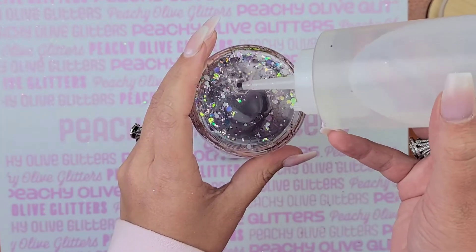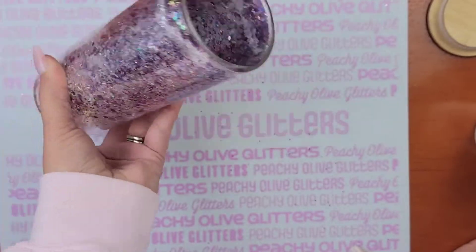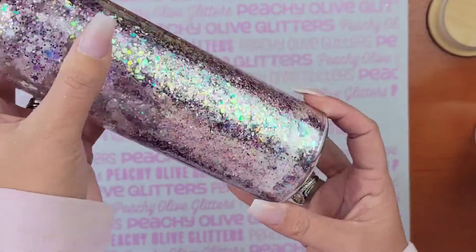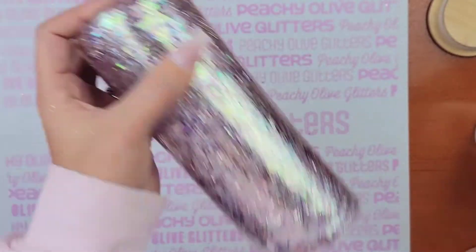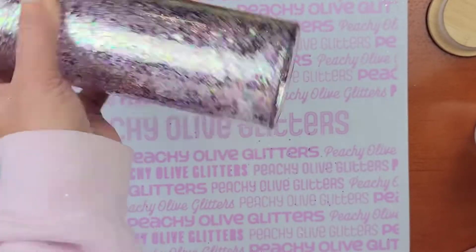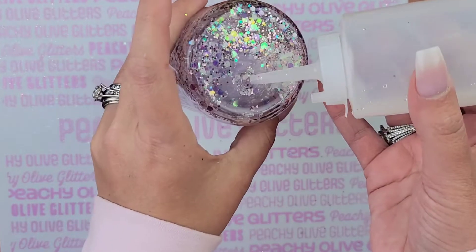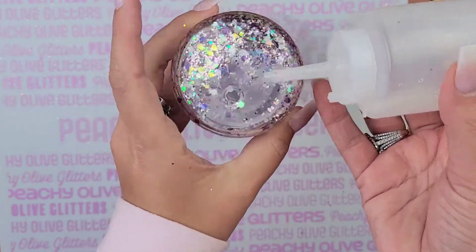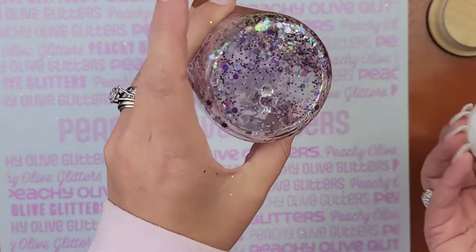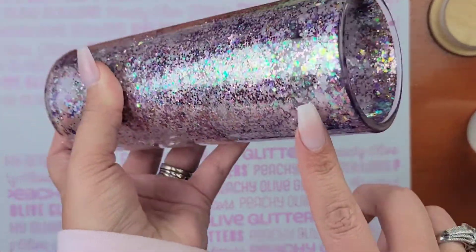You're going to shake it up really, really good because you want that mixture to get all the way down to the bottom of your cup and get that glitter at your top rim moving. So add just a few squirts at a time, mix, then add a few more squirts and mix again. I know some people use a back massager to work the water down that way, but I didn't really have any issues — I just found shaking it did the job.